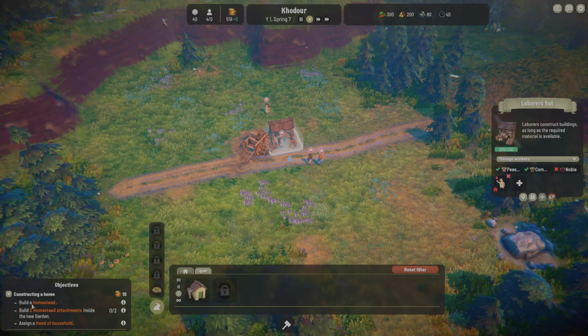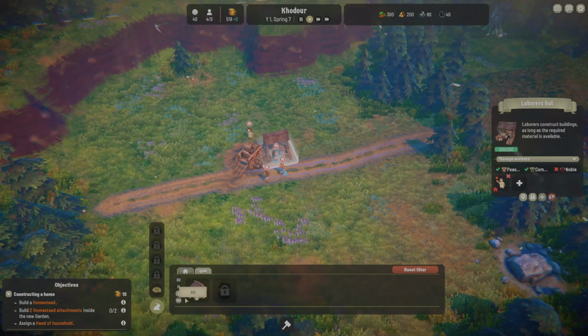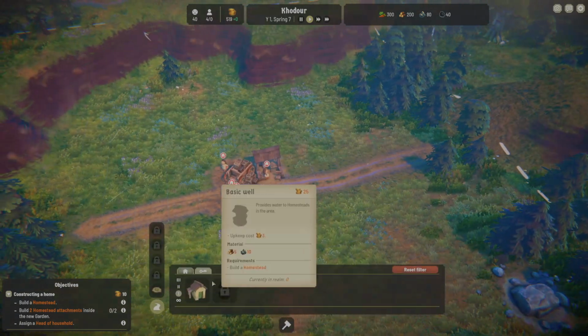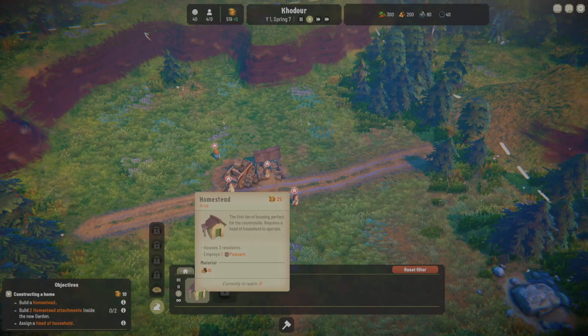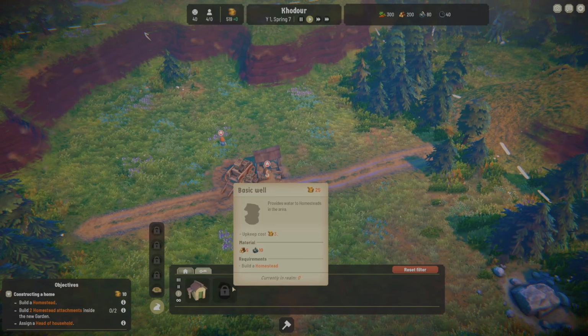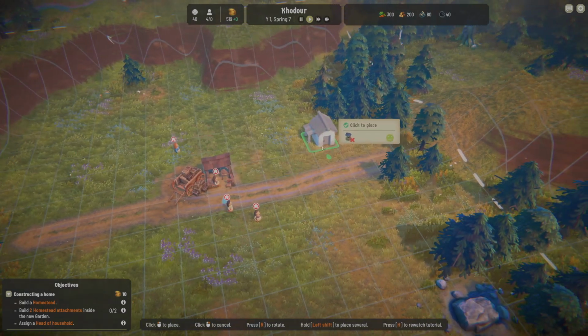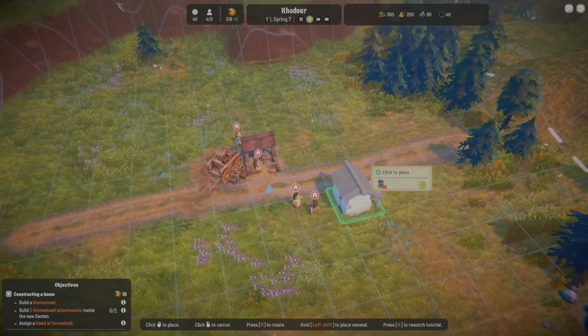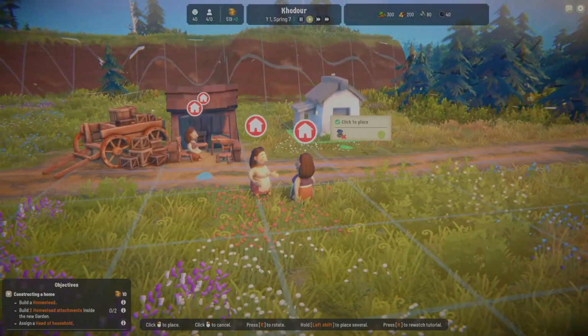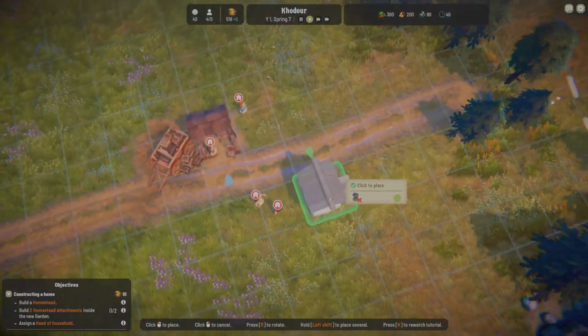All right, the game is telling us to build a homestead. Okay, so let's see what we can build here. Nothing has opened yet, but it looks like we're also going to be building a basic well. Homestead, I'm assuming that's for these little peeps here, ladies and gentlemen down here. So let's go and build.